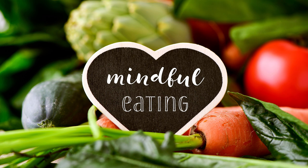Bring your awareness to the item of food you chose. Imagine that you're a child discovering this food for the very first time, looking with awe and curiosity. What can you see? Examine every aspect of this piece of food. Look at it from different angles, noticing the color, texture, shape and size.